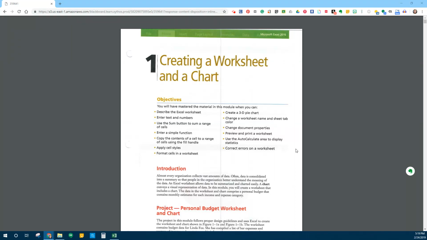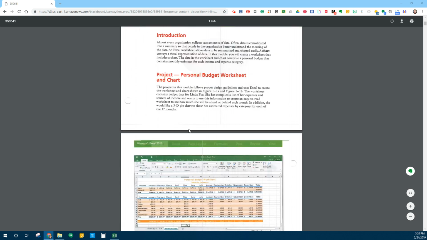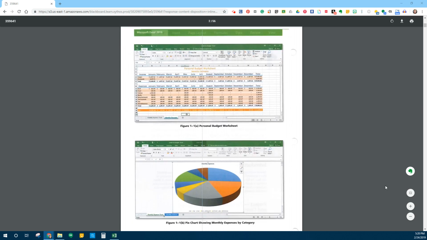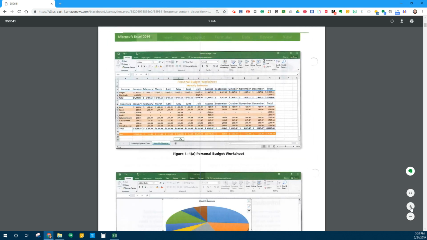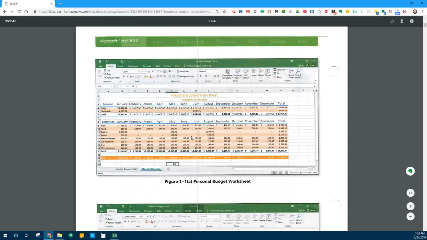In this section, we are done with Word and we are going to start using the software by Microsoft called Microsoft Excel. Microsoft Excel is basically a spreadsheet software, so it's a software that you're going to use if you're working with numbers typically. The example that we're going to be doing is here. I'll zoom in on that so you can see a little bit better.